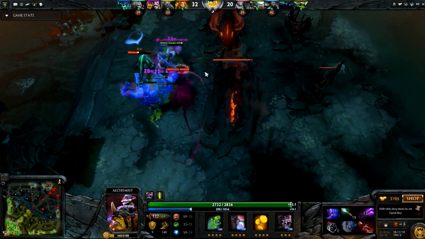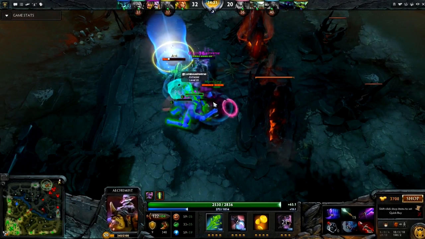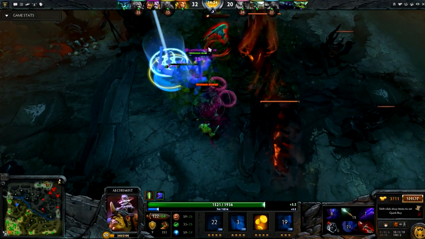Lastly, Alchemist is very versatile in what he brings to his team. Mostly played as a carry, Alchemist is a capable ganker and initiator.